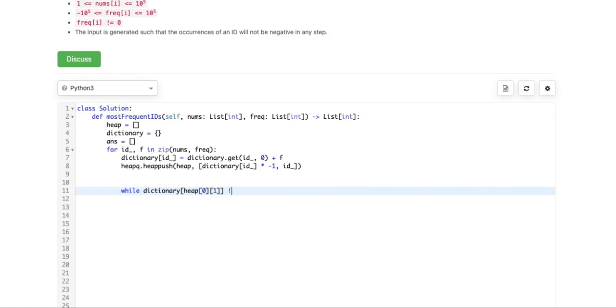And we're going to compare that value. So while that value is not equal to whatever the value is at the top of the heap, and remember, we're going to need to multiply this by -1 because we are representing this as a max heap, what we can do is just pop from the heap.